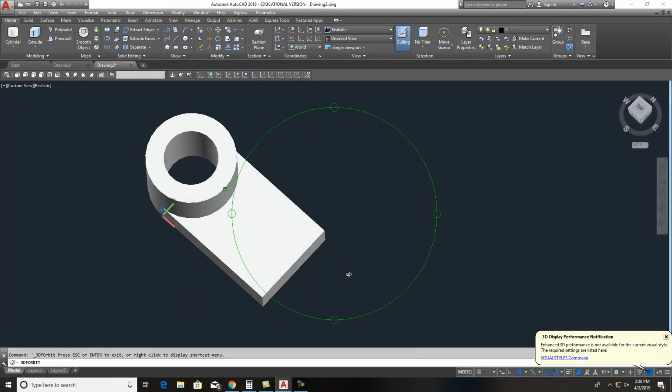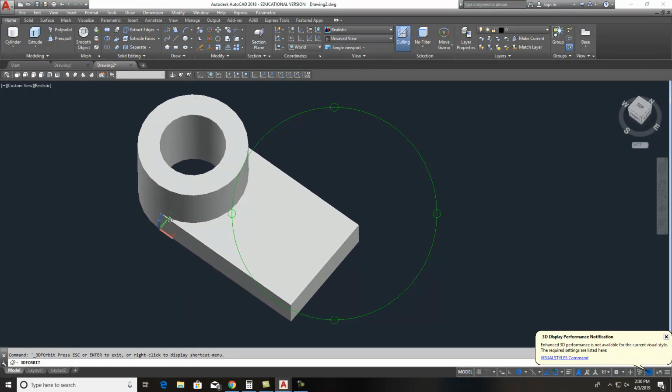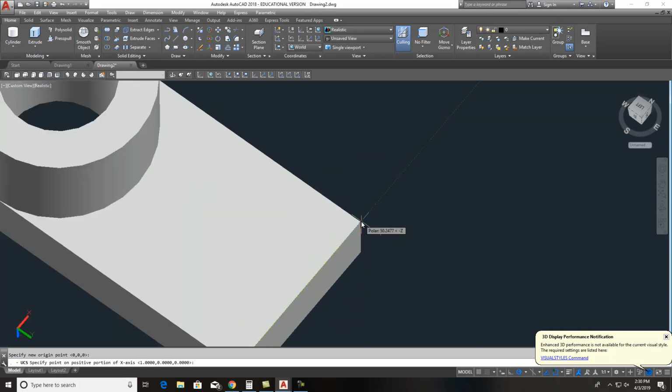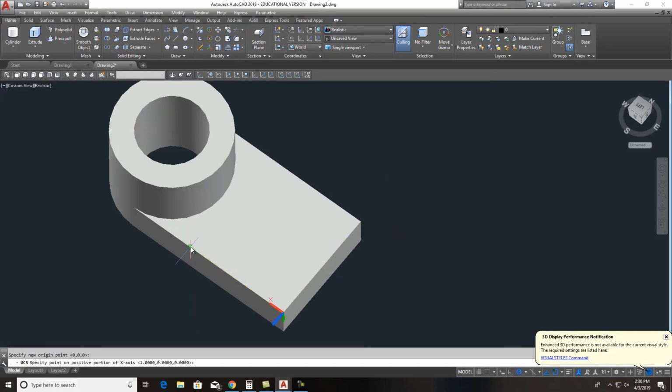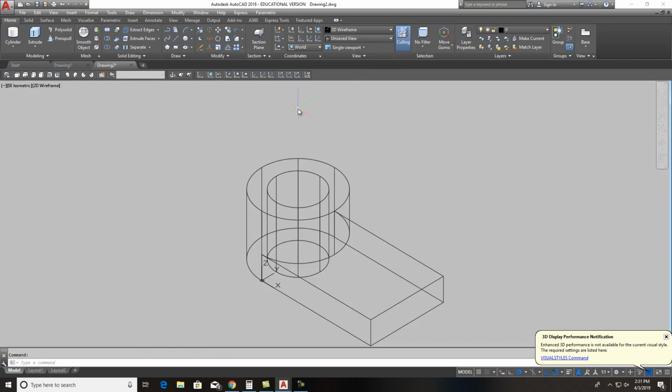This one, I want to change this XY for right now. Remember we can do that on 3-point? This is my user coordinate system. I'll catch this point right over here if it lets me. It's not wanting to let me make my X there. It's really not wanting to let me do what I want to do, so I want to turn it southeast isometric and I'll go to wireframe.